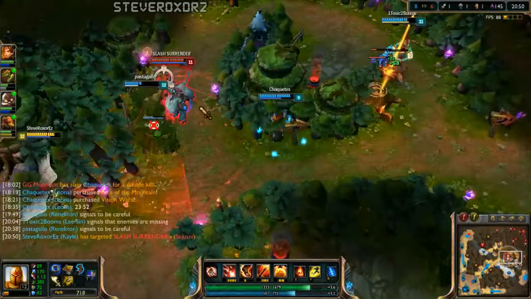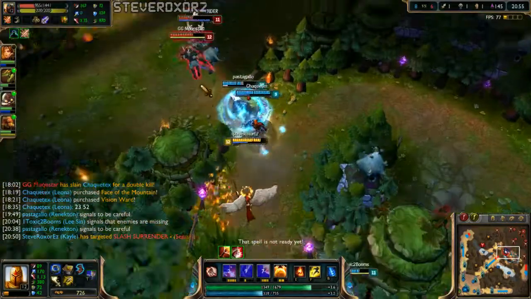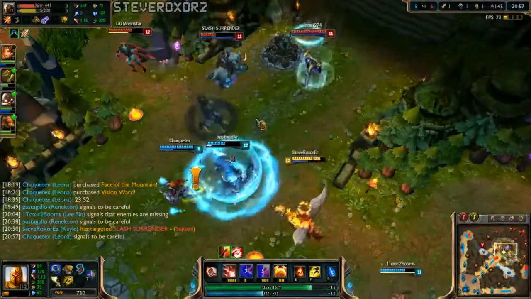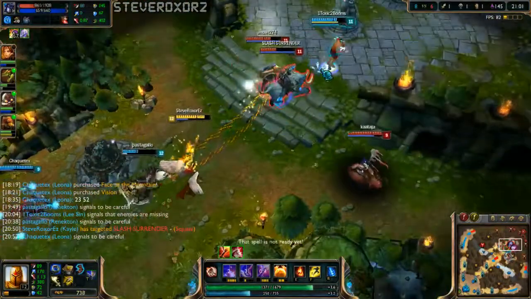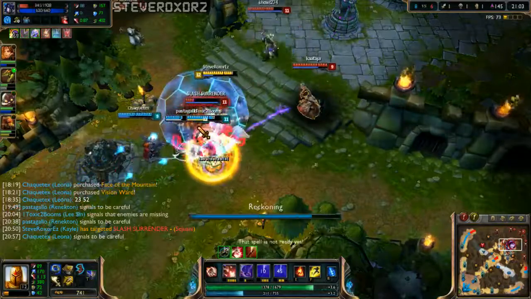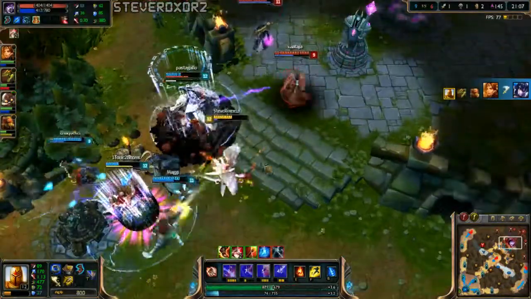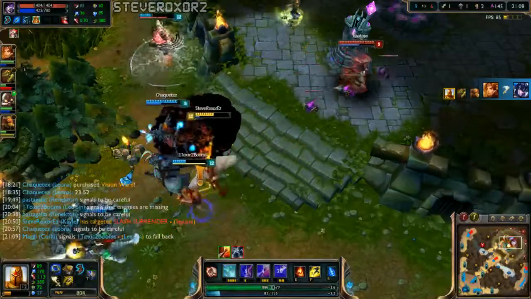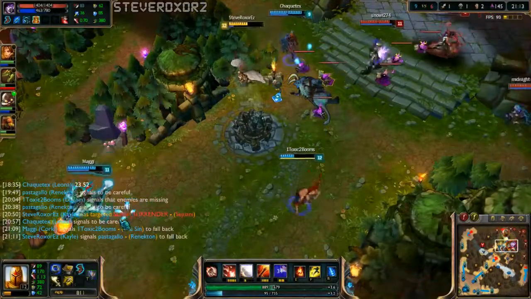Oh, whoa, whoa, whoa! Oh, the dunking! The dunking! Oh my god, come on. No, I got ultimate. Don't be scared. Don't be scared, bro. I got ult. Oh! Oh! Oh my god. Thanks to my ultimates, Lee Sin could tower dive like crazy there. Oh, wait, wait. I don't have any mana! What are you doing? Oh my god, I'm just gonna leave.